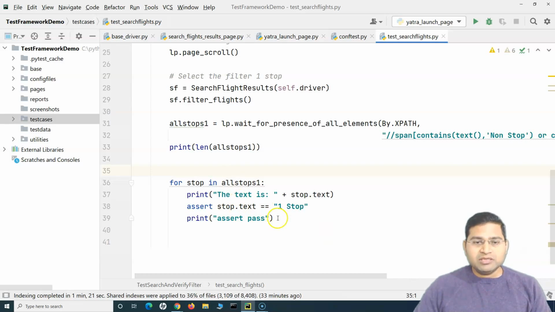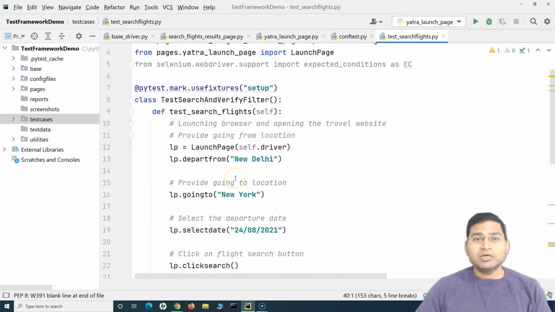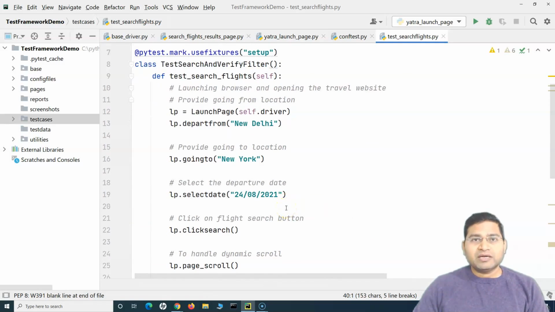Here in this particular test case, this is one of the verifications that I'm doing. This is the last part of this test case, wherein I am trying to simplify the business logic of the test case. I'm trying to move all the technical details out of the test case into the framework structure, so that there is a technical layer which is handled separately, and the test cases are simple enough for the testers within the team to write new test cases, and for the business people to understand them as well.